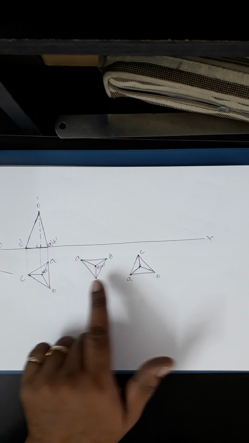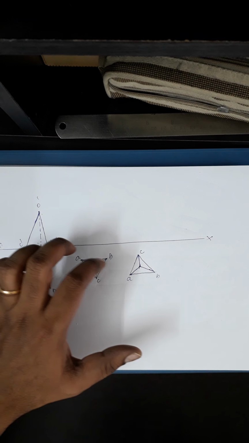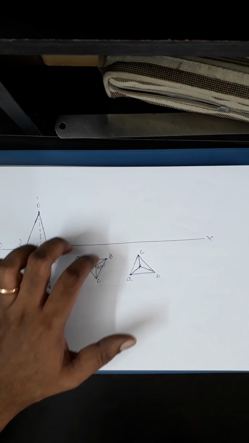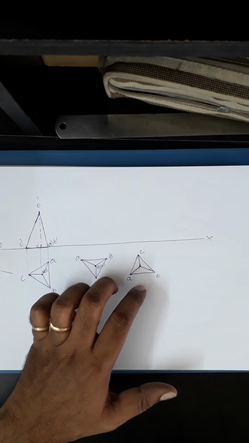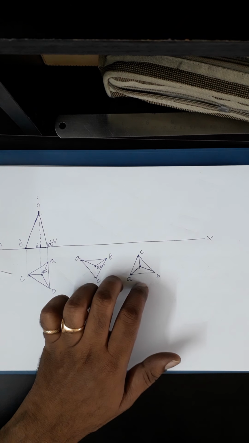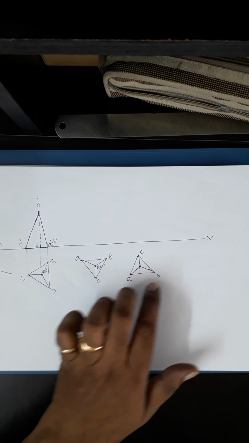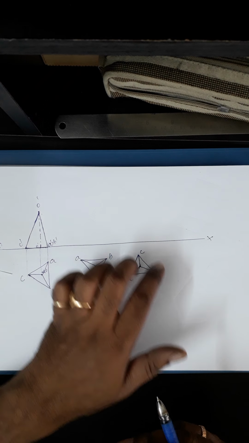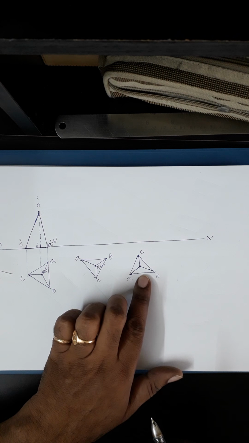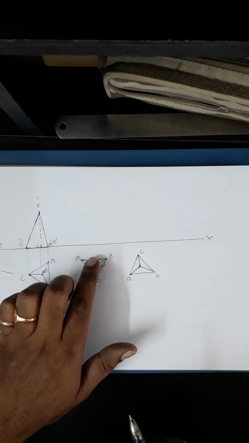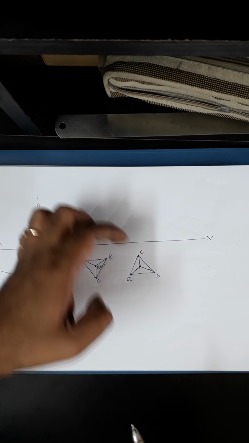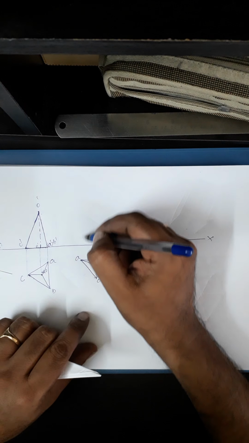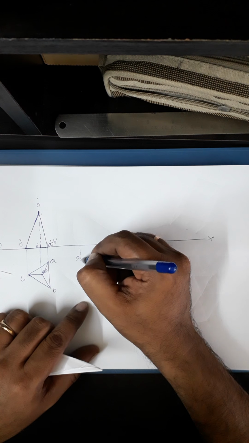I can differentiate these two by saying that the edge which is parallel to VP is nearer to VP, or this is away from VP, or you can say it is nearer to the observer. So one of its base edges is parallel to VP and is nearer to the observer. This is away from the observer, but it is nearer to VP. In that way, you can name the position.